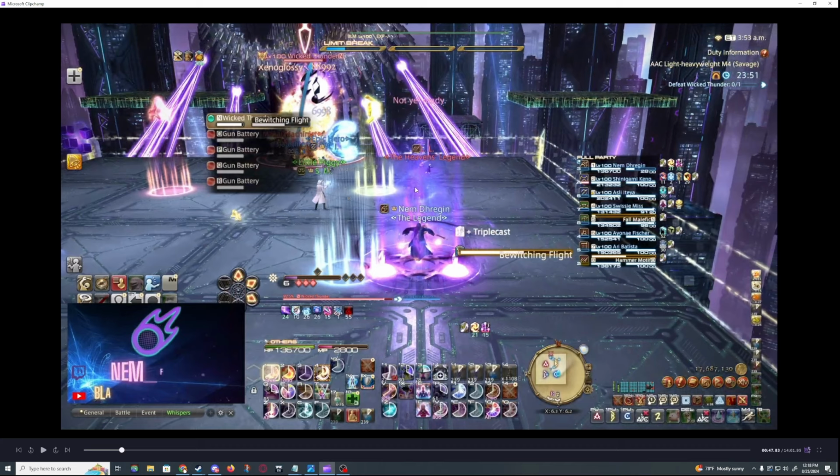The proper rotation here is a slide cast Fire 4 and then a Fire 4 Despair, or depending on the timing, because based on how the pull happens and how your cast bar is at, what your delay is at, you may need to do a Fire 4, slide cast Fire 4, Despair, or a Fire 4 then slide cast and Despair. Just know that you're probably going to die a lot figuring that out. I die a lot figuring that out.